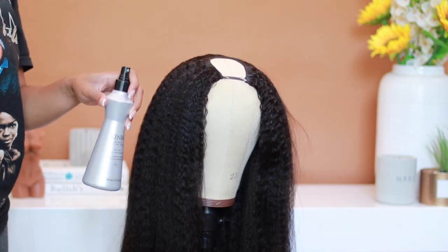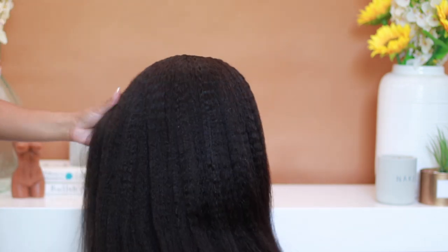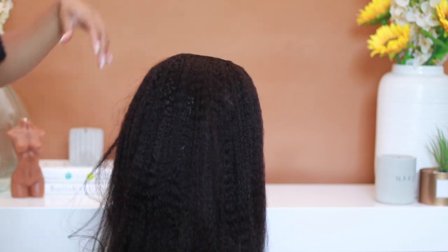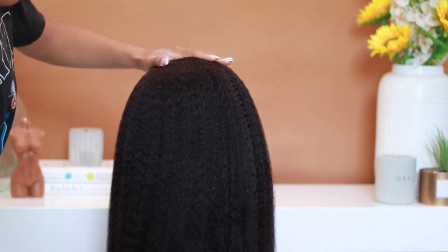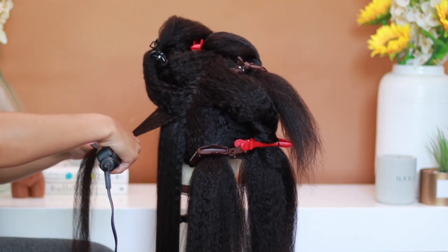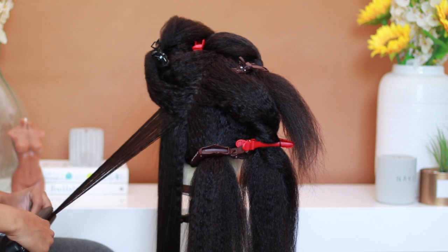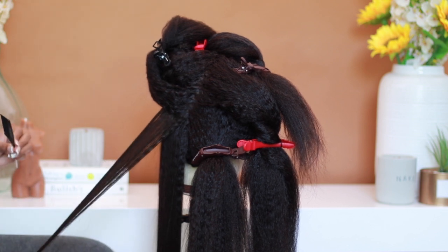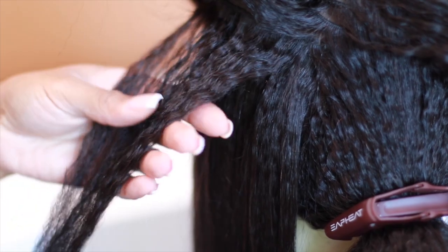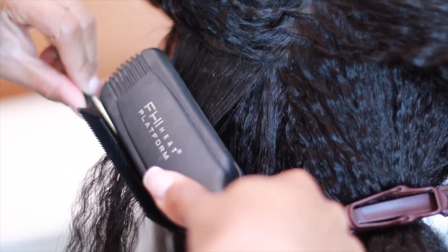This is a quick look at what the hair looks like. I wanted to show you a very detailed way to kind of get rid of the kinks, curls, and crimp look. I know it can be really annoying with kinky textures because it is just a process. So it's been seam pressed. I'm going to take my FHI Flat Iron in combination with my Kenra Flat Iron Spray — I love the way the Kenra holds. It's kind of like a hairspray with a light hold that allows your hair to get really, really straight, but still keeps it nice and soft. I literally had to go track by track to get this as straight as possible.